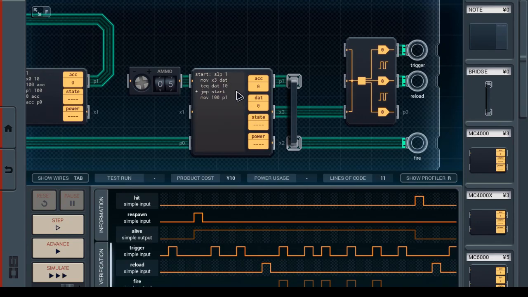So, that does mean that we can move. What's this pin? X0 into the accumulator. Okay.